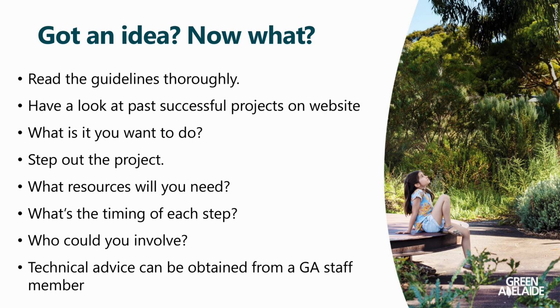Clearly outline what it is that you want to do, step out your project bit by bit, think around what resources you are going to need. It could be people resources, it could be financial resources. The timing of your grant is really important as well. So especially for those multi-year projects, exactly what it is you're going to do, when you're going to do it. We talked about partners, thinking about who you can involve, and again, talking about any technical advice you can get from Green Adelaide staff members, so certainly use that.